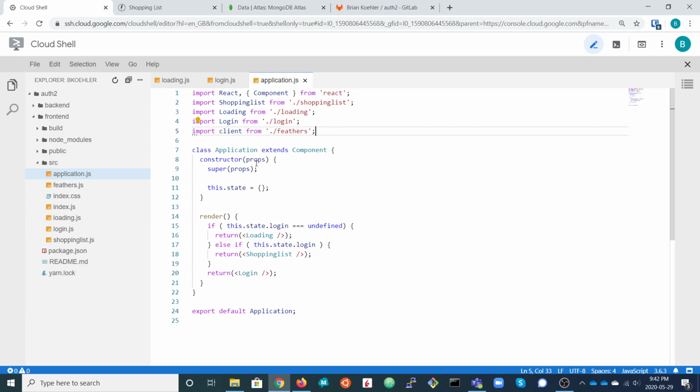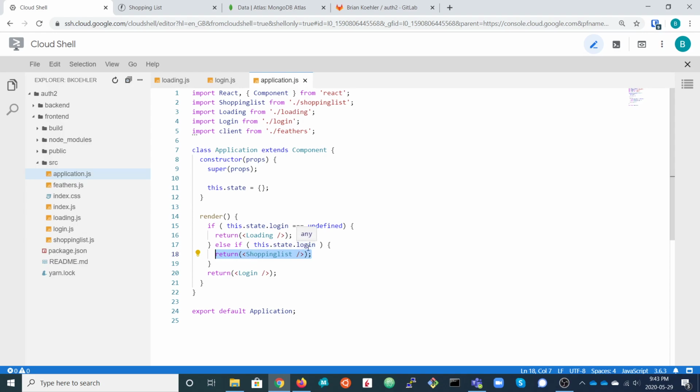And the application now has a little bit of state associated with it, initially empty, and the render method, instead of going straight to the shopping list, which is what it used to do, it now has a look at the state of the application. And so if the state of the application is kind of brand new, then we display the loading component.